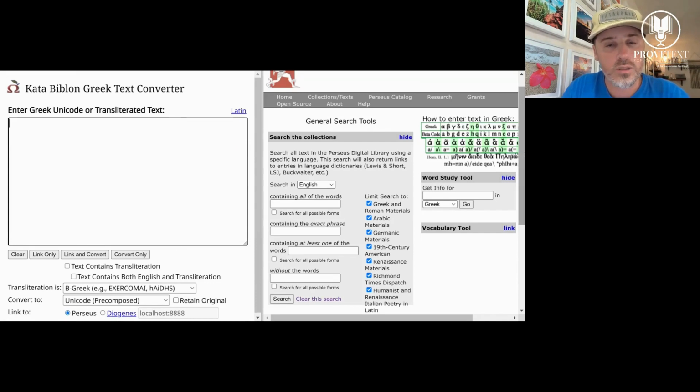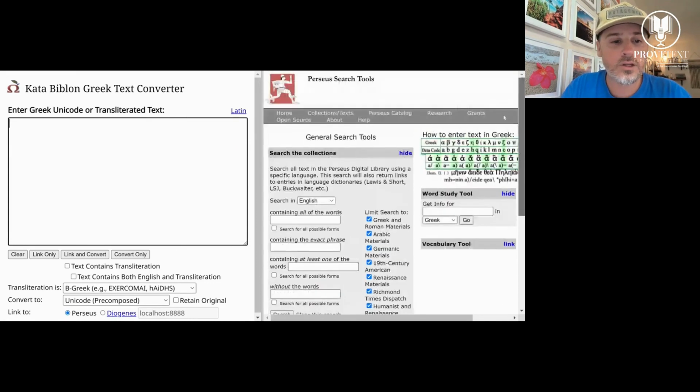You want to go to this link, and down below it's set up as convert to, and then you're going to have Unicode pre-composed and set it to Perseus. So I've got my keyboard already set to Greek, and that's something you need to have set up, a Greek keyboard, before you do any of this, to set up a polytonic Greek keyboard. Perhaps I'll need to do another episode on that, but you can just do that in Windows, right? You can set up a Greek keyboard probably on Mac too, I don't know.